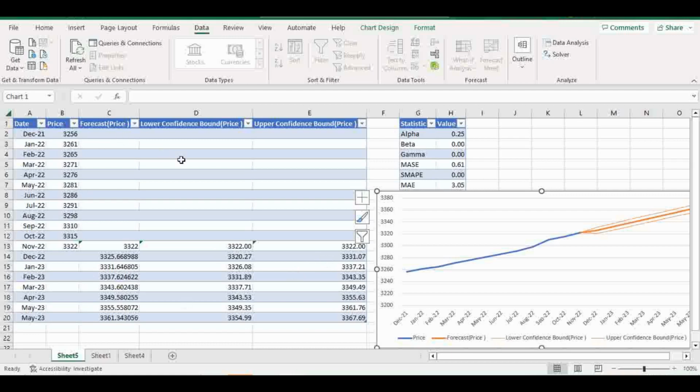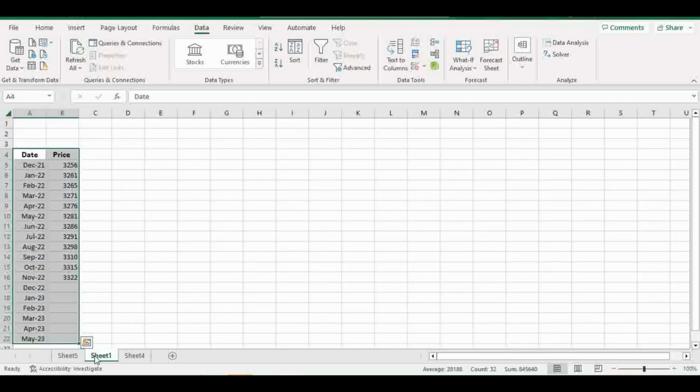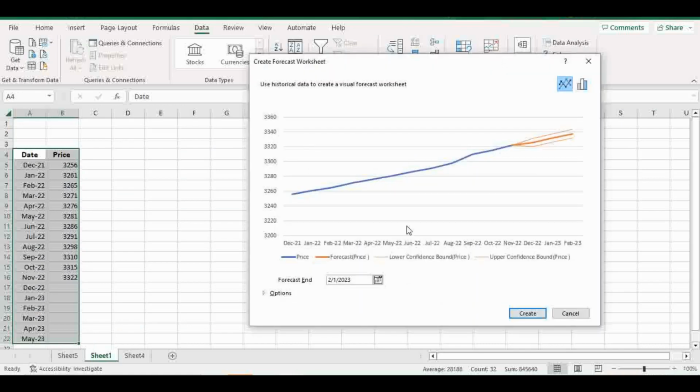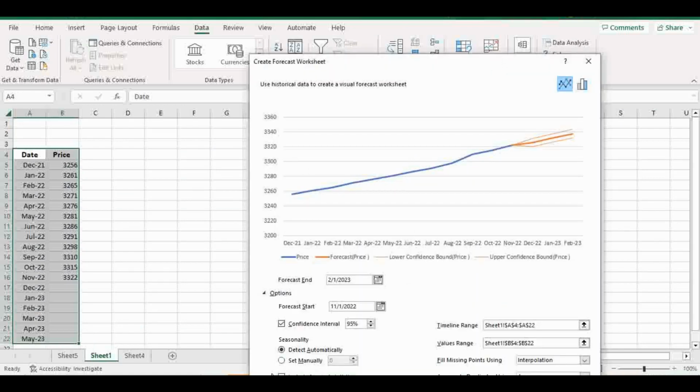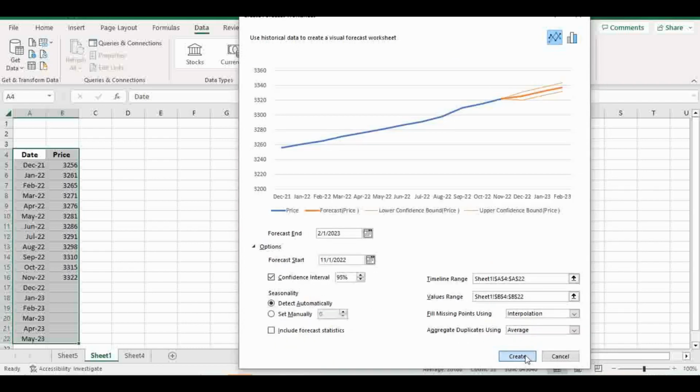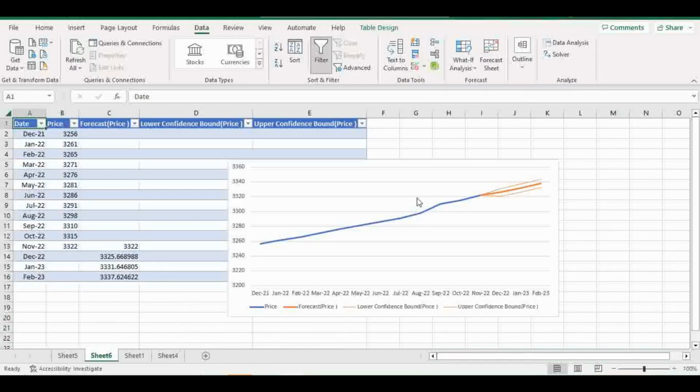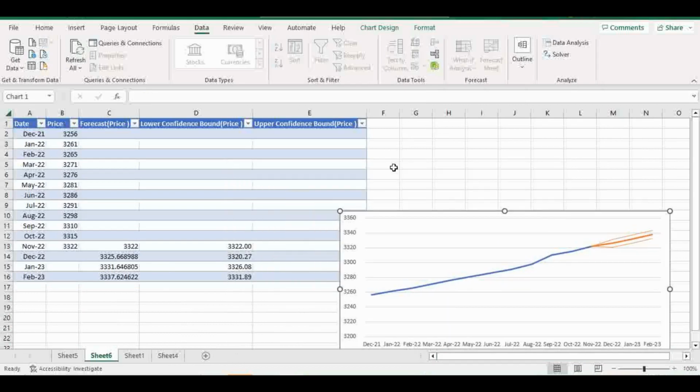So, along with that, the include statistical data option was there. After selecting that option, this table is also inserted. If you are not selecting that option, this table will not be available in the final forecasting value. Suppose I click once again on forecast. If I deactivate the include forecast statistics option and create it, you will find one more sheet is created, and in this you can observe that the smaller table is not available.